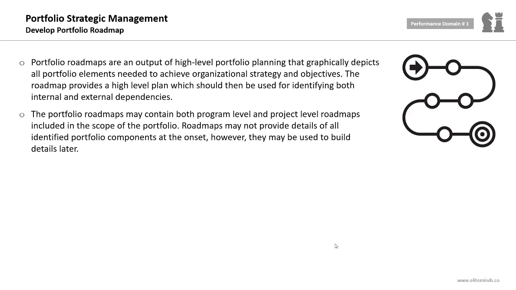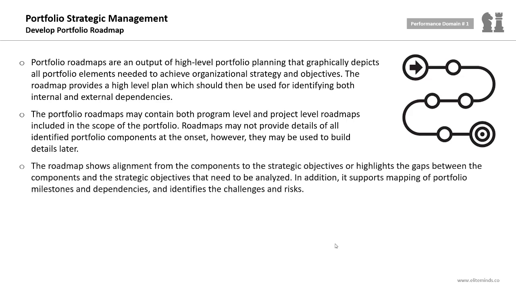Roadmaps might not provide details of all identified portfolio components at the onset. However, they may be used to build details later. So it's only a high-level plan. The roadmap shows alignment from the components to the strategic objectives, or it highlights the gaps between the components and the strategic objectives that need to be analyzed.